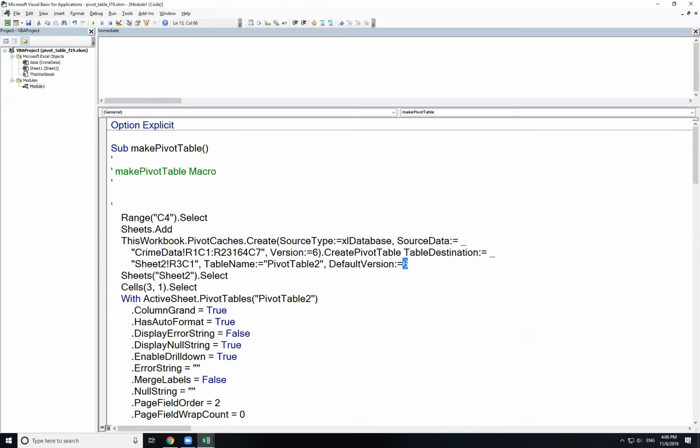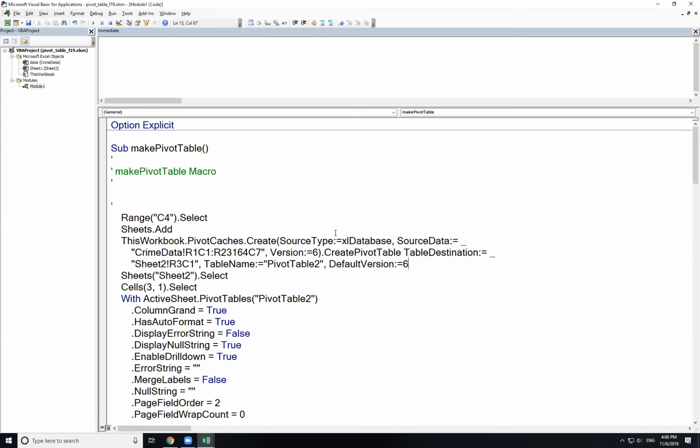I don't know how many different versions there are. Apparently there's at least 6. But what style of pivot table is it making? My guess is you don't have a lot of control over that, but you could probably go to earlier versions. Like, what was the pivot table like in Excel 2007? Maybe that was version number 3 or something. So if you wanted to create that kind, you could go back to number 3. I don't even know what the differences between them are. Okay, so this is ugly, but we're going to clean it up.